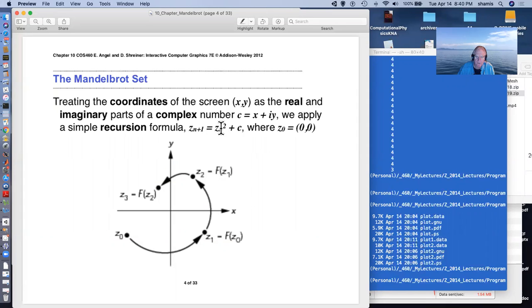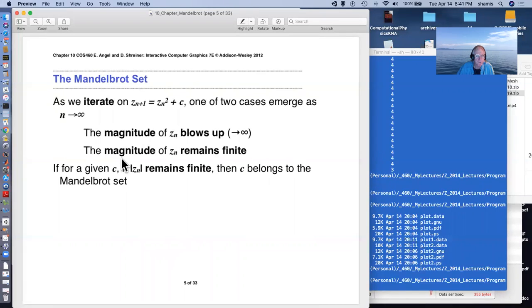So 0 squared is going to be 0, so Z1 will be C. And I think these actually should be labeled Z1, Z2, Z3, and so forth. As we do this iteration, this complex number will move around the complex plane shown by our computer screen.